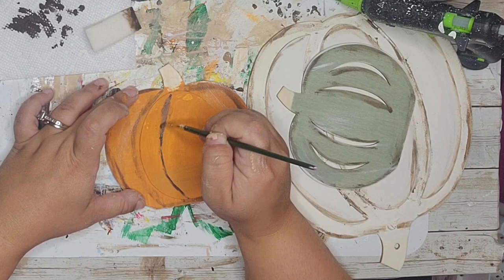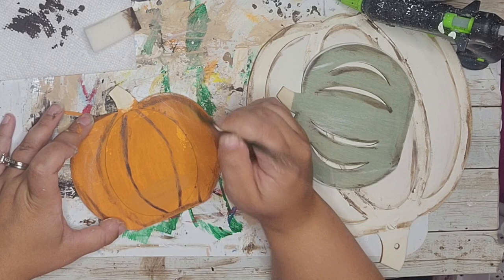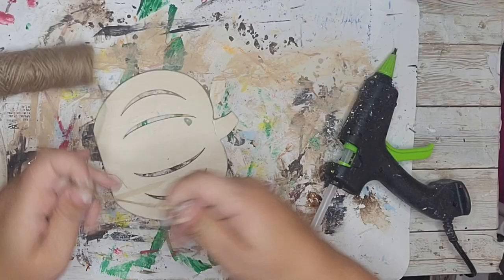So now I'm just adding my highlighting pumpkin lines, but I really loved doing this because it just made it more dimensional and just kind of changed it up a little bit. And the other two pumpkins had something kind of special about them, so I felt like this needed something special too.